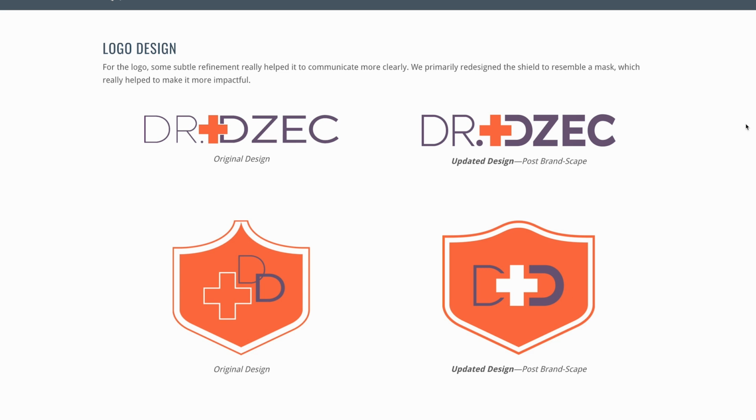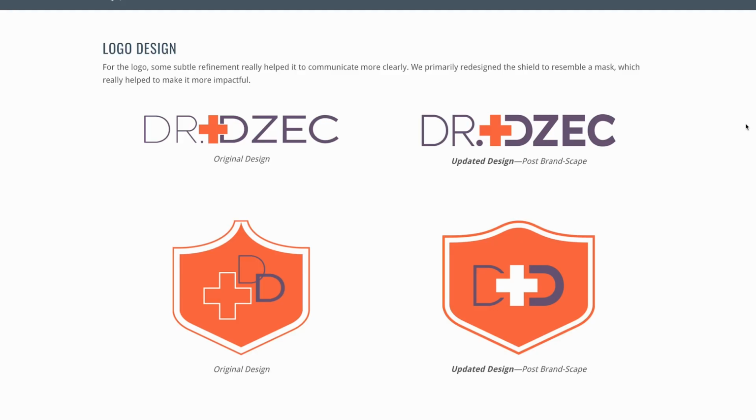So the Dr. DZIC logo itself, we just kind of bodied up that type a little bit. Again, trying to get more of that boldness in there and just cleaned the design up a bit. And then on the shield, we actually modified it a little bit so it resembles not only a shield, but also a safety mask, which, as you will probably remember, was a big part of COVID at the time, and just a big part of being safe and having a brand that's more doctor centric. So that shows a nice evolution of the logo and the shield design, along with the other assets.